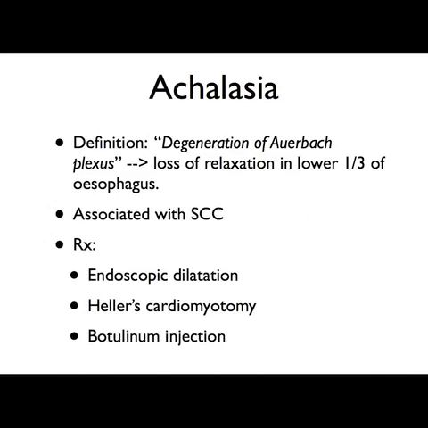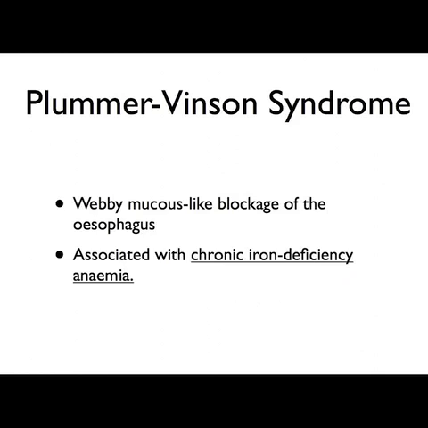The other thing we didn't mention as a cause of wall-based dysphagia was Plummer-Vinson syndrome. Oh, another eponymous syndrome to add to the list. What's that about? It's a web-like blockage of the esophagus associated with chronic iron deficiency anemia. So it's another one of those bizarre syndromes, kind of along with angular stomatitis, glossitis, all of those bizarre anemia causes. Okay.